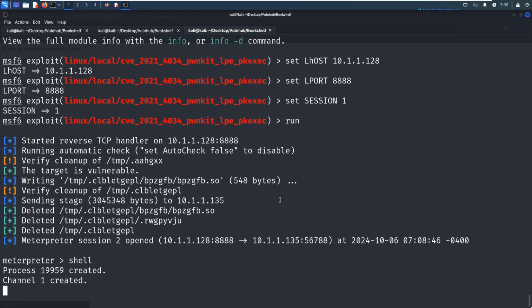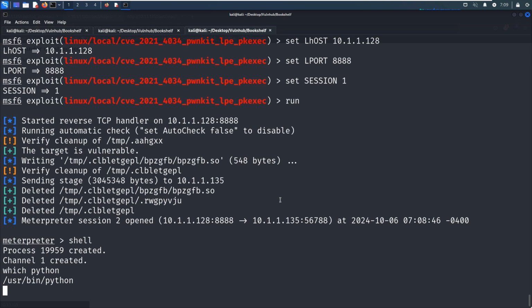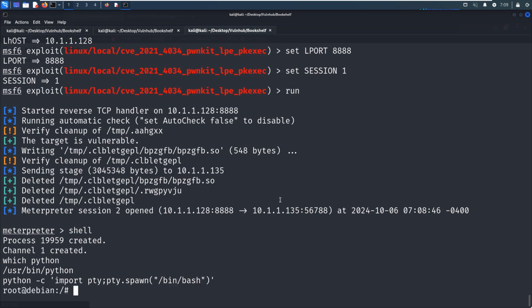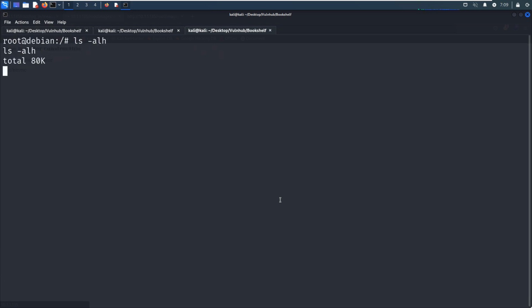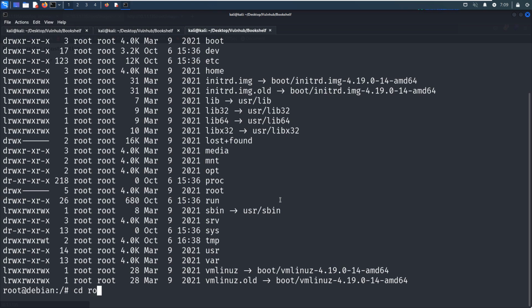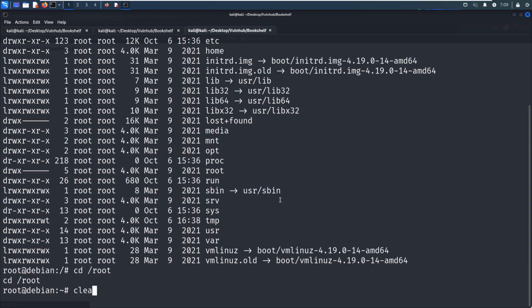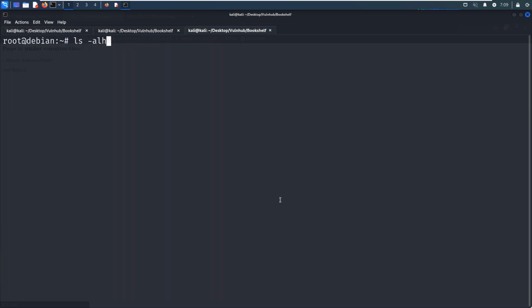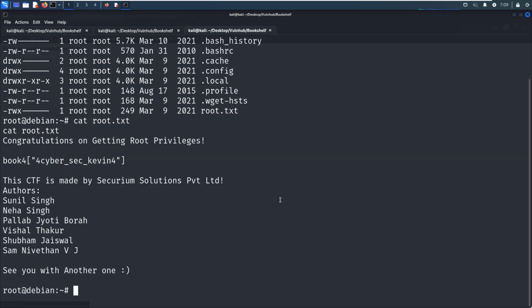And then we can get the shell, the Python 2 is there. We can import pty spawn, export the TERM, go to the root directory, we can get the root flag.